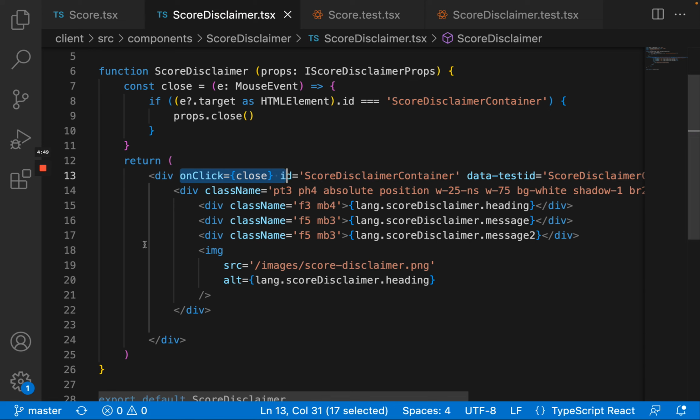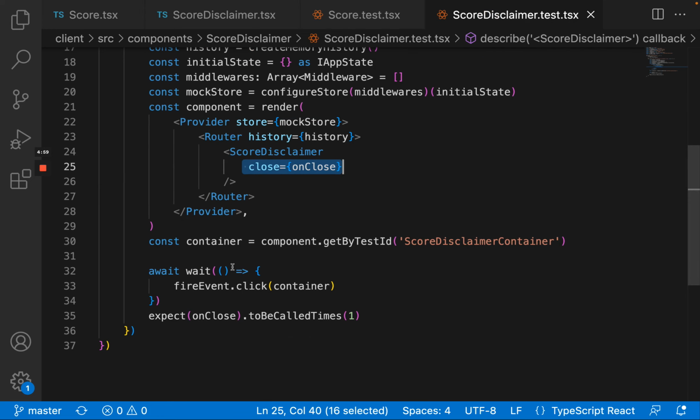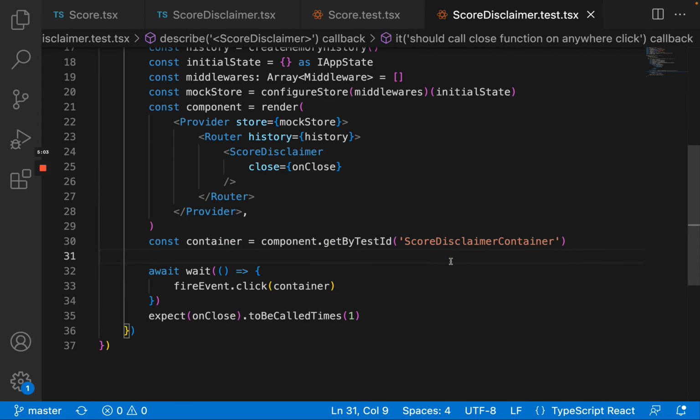When you click anywhere on the page, that close function is called. So I want to verify whether that function was called. So what we're doing here is I'm saying, well, go ahead and get the score disclaimer container. The whole container can be clicked on. So just click anywhere on that container and then expect the onClose to have been called one time.